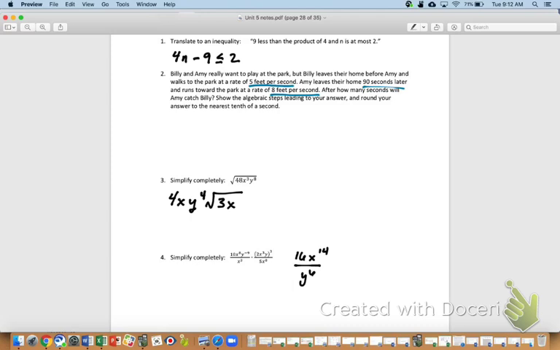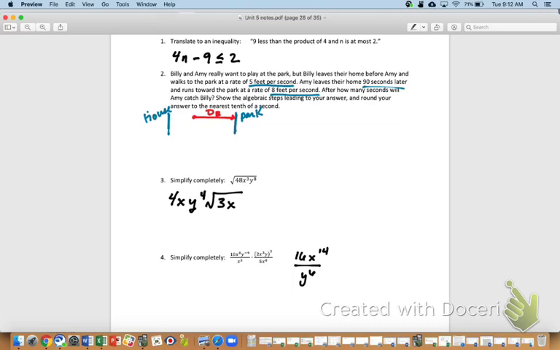I would suggest it, really would, especially a word problem like this, Billy and Amy walking, running, the park, all that stuff. So I'm going to say that this line represents their house. This line right here represents the park. And let's see here. Billy gets a good-sized head start, doesn't he? Before we start paying attention to Amy running after him, he gets quite a bit of a head start. So I'm going to say that Billy, he starts out here somewhere. I'm going to call this the distance of Billy because he started off.